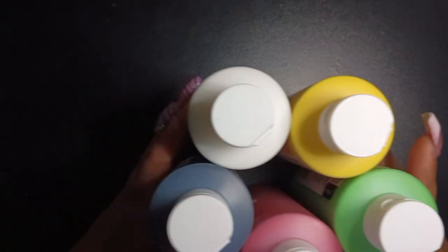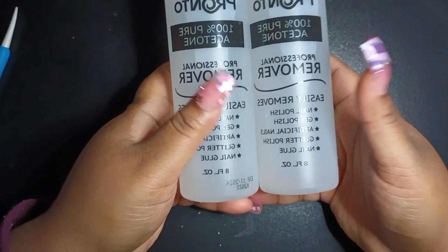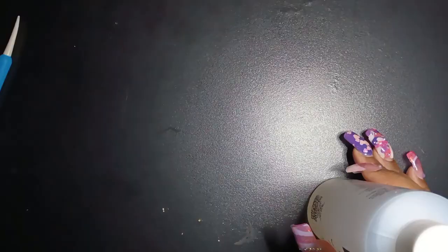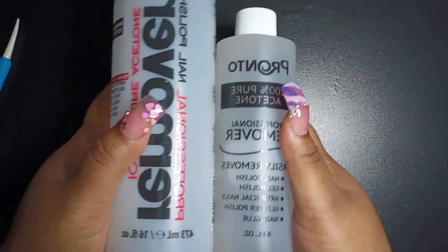If you want me to show how I'm going to do that, I can make a video. I also got some acetone — two bottles, eight ounces each. It was kind of expensive in my opinion; I don't think acetone costs that much. I couldn't really tell how much eight ounces was. I have an older 16-ounce bottle here for reference — I could have used that comparison before I ordered, but I didn't think of it.